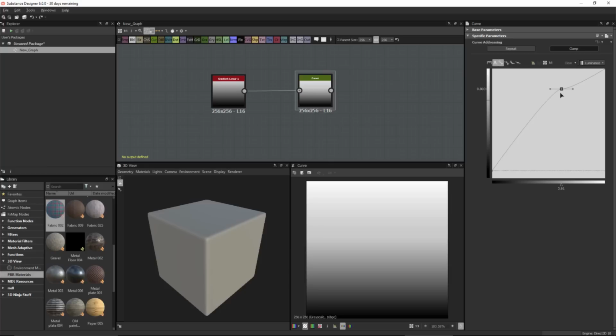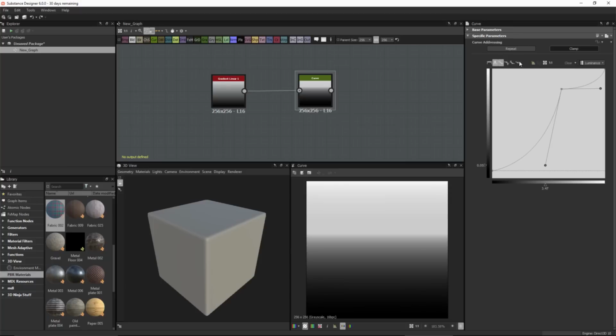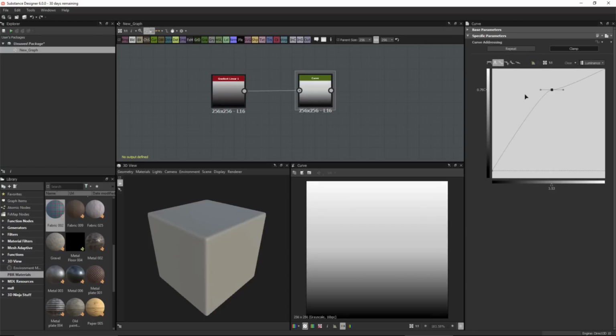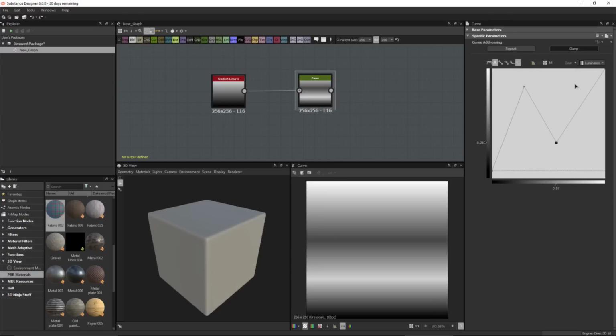You'll also notice that with this point, I have these tangent handles and I can adjust my tangents. If I want to break a tangent, I can use the Alt and left mouse button. At the top of the curve editor, we've got some controls for working with our tangents. Here I'll select the point and reset. I can also get rid of both tangents or square this point by using this button. Now I get more of a linear interpolation, as I'm showing here.